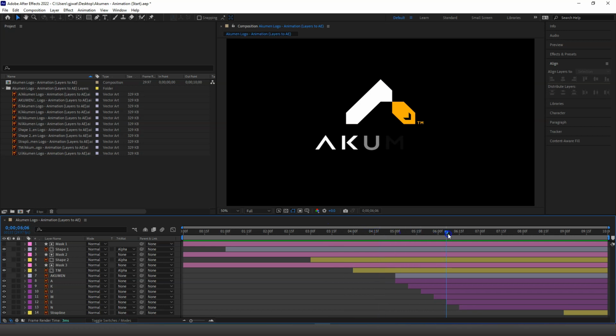We then got the Acumen brand slowly dollying in. Now we could spread that out if we wanted it to be a bit slower. And then at the end, we've got quite a long time before performance air. So we could go in and stagger that if we wanted. We don't have to stick to 8 frames. We could also move these across. So like we did before, we could move them so there's actually a gap.